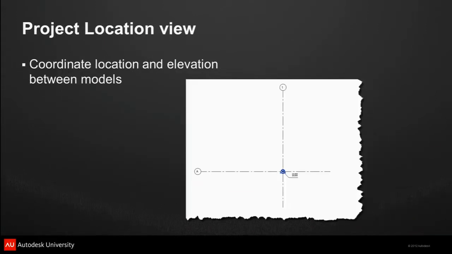Project location view. I don't use this a whole lot. But again, it's like the old saying goes, you might use it once or twice a year. You know, I load in an architectural model and I can see that they've got different elevations from me. Hit the view, check it out. The grids are in here.